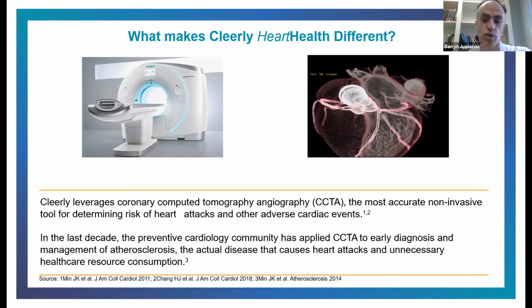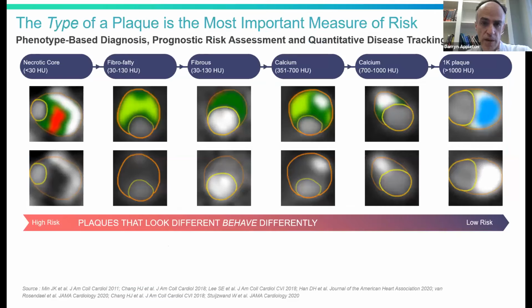We have really started to use this more and more, because the technology is getting to the point where the imaging is very, very good. And the idea is that the type of plaque that's there is a very important phenomenon. I'll orient you to the screen a little bit. Basically, the worst types of plaque are over here on the left side of the screen. Those are the ones most at risk for causing problems. The ones on the right-hand side are more benign, and they don't cause as much problem.